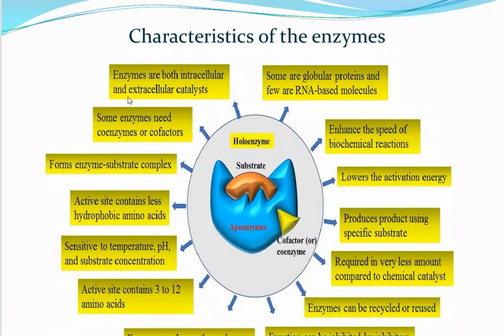Now, these are the important characteristic features of an enzyme. Number one, enzymes are both intracellular and extracellular catalysts. Some globular proteins and a few RNA-based molecules are called enzymes. Enzymes can enhance the speed of a biochemical reaction by binding with the substrate to form the enzyme substrate complex. Enzymes also lower the activation energy. Enzymes produce products using a specific substrate.